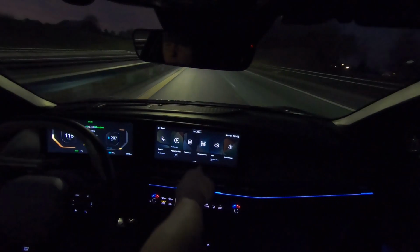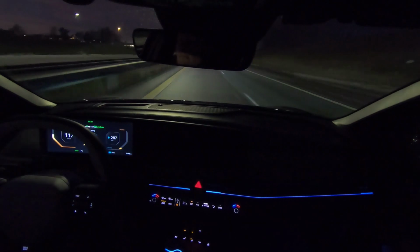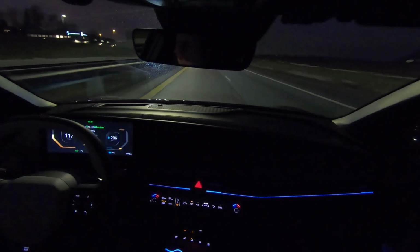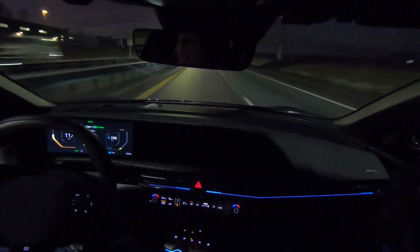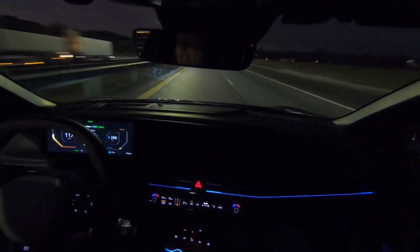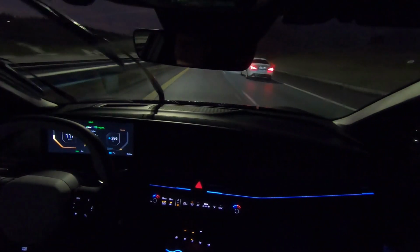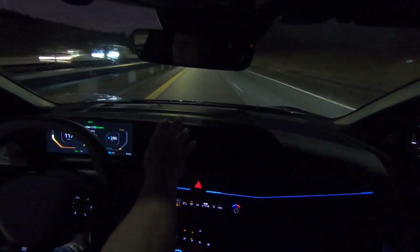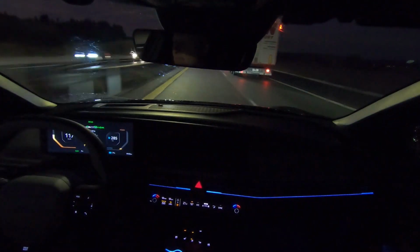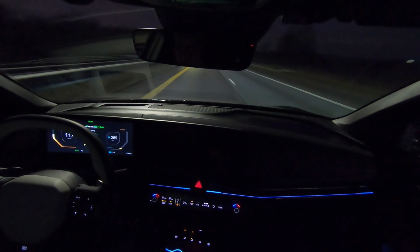And you can do this. You can pull the menu down like this, and then you can do this. And it goes black. All you have is the heads-up display and the driver screen, the instrument cluster. Oh, I've said this many times: give me a night panel mode, please. Bring back the Saab night panel mode. Just give me the speed. That's all I need. Maybe a little bit of consumption numbers because I'm a nerd. I mean, yes, please. This is so much more comfortable.